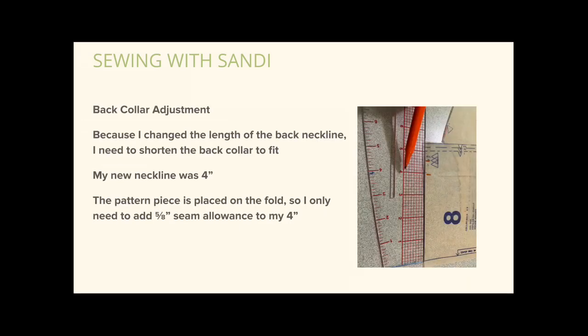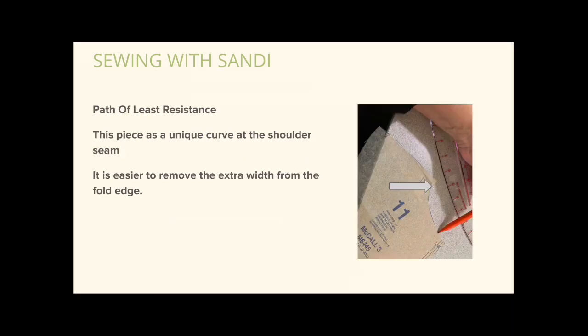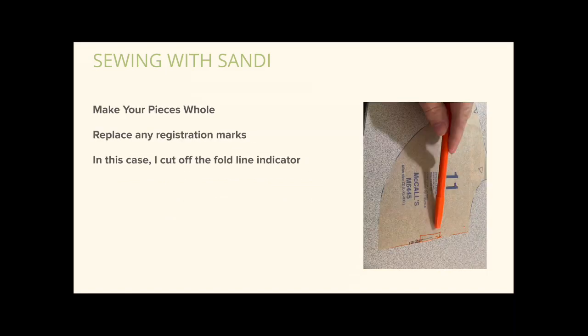So now I am going to transfer that information to my collar. I'm going to start at the fold and measure out 4 inches and then add the seam allowance in, and then I'm going to be able to lop off that extra. So I measured on this one from the upper corner all the way down to the front facing. I measured the 4 inches, added the seam allowance, and then cut it. But I cut it on the fold line, so I wanted to make sure that I remarked the fold line on there so I don't cut this with seam allowance, because there's no seam allowance in there. So I want to make sure that that gets cut on the fold.